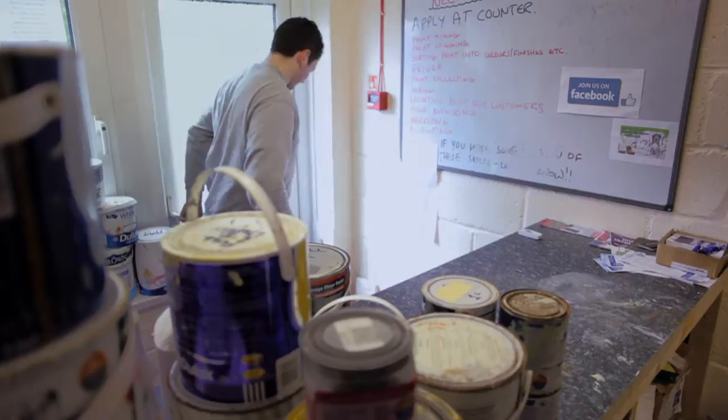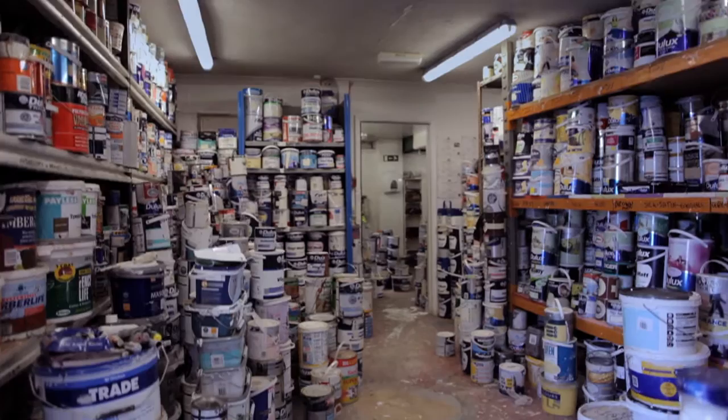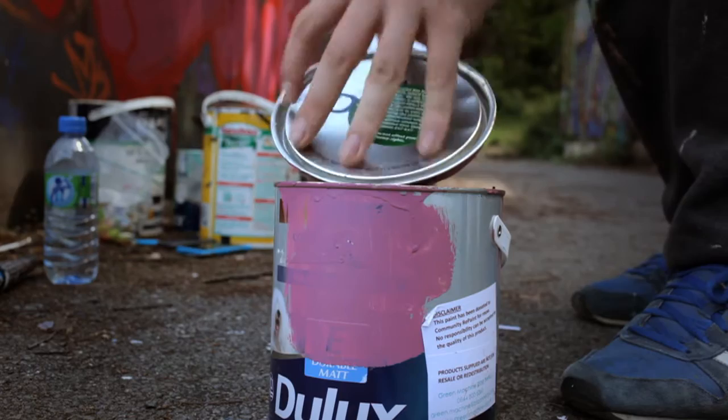I got told about this by a friend of mine. It's pretty much an artist's dream in here. I've got photos of this place just because I know that if I showed them to my mates it's the sort of place they'd love as well. Especially as it's all laid out by colours, so yeah it's nice. This sort of stuff generally would be used for large murals, and so having massive choices like this is always beneficial.